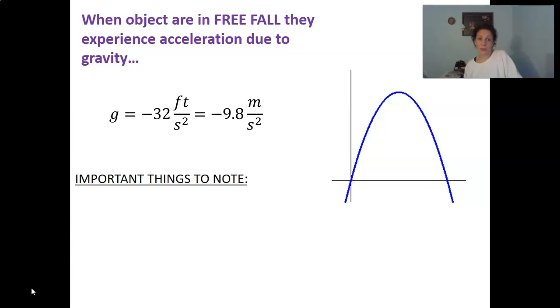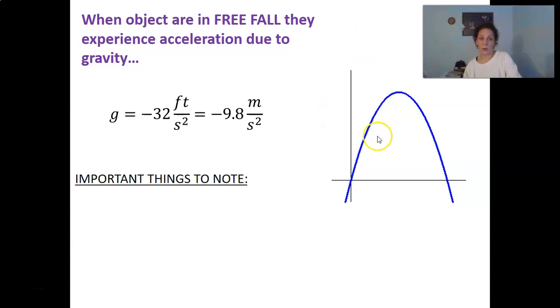So I want to talk about just kind of the basics of free fall here with you, and then we're going to do an example. One of the things I mentioned earlier is that in calculus, we're always either going left, right, or up, down. In the case of free fall, we're talking about an object that has been kind of tossed into the air, and the only thing affecting it at this point is gravity. In calculus, we are in a vacuum, in outer space, on ice. There's no friction, there's no air resistance, there's nothing else going on but gravity, right? So we don't have to worry about things like air resistance or friction or anything like that. It really simplifies it for us.